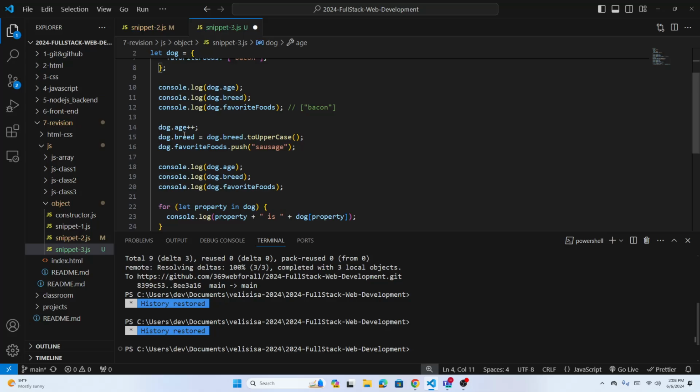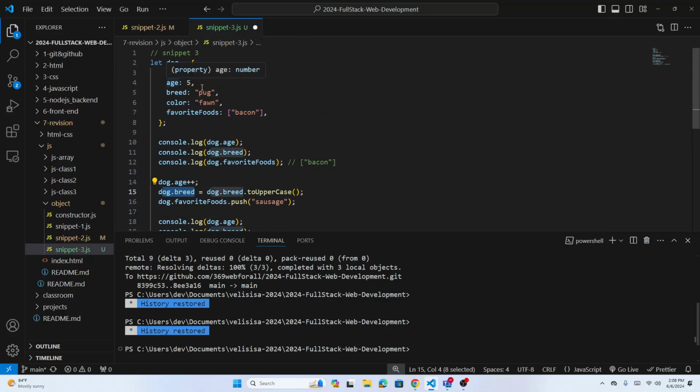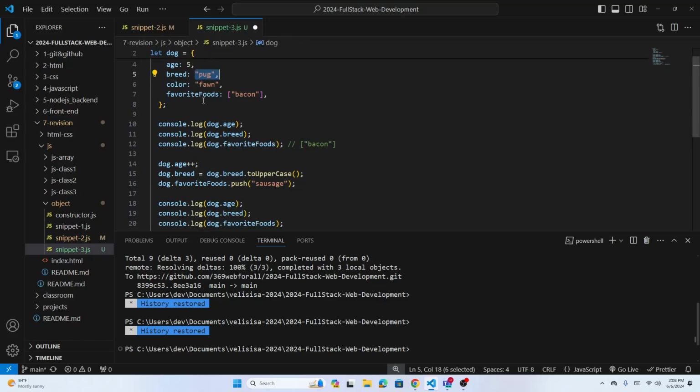Let's look at now dog dot breed. You can assign this dog dot breed here, pog. You can even assign a new value to this property. How you can do that? Remember, the variable will go on the left side. The property name or variable will go on the left side, equal to whatever value there. So this is just converting to uppercase. This will convert to uppercase, but the point is assigning it back to this breed. So this will be capital pog. You just convert here now.